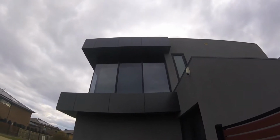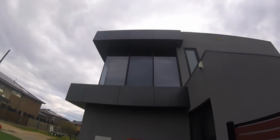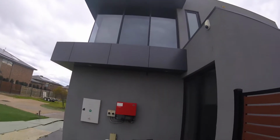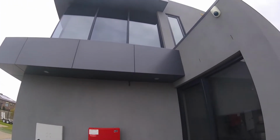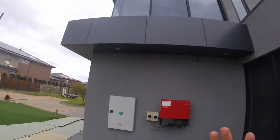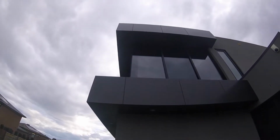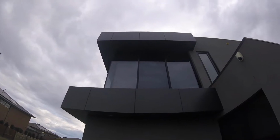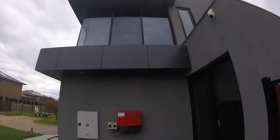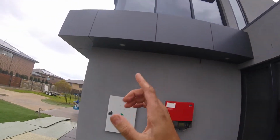Okay everyone, these are the finished results. As you can see, it's come up really good, almost like brand new. There are some existing marks in the Alucobond, but that's not caused by us. But as you can see, from where we started, it's come absolute leaps and bounds. So it's come up really beautifully.